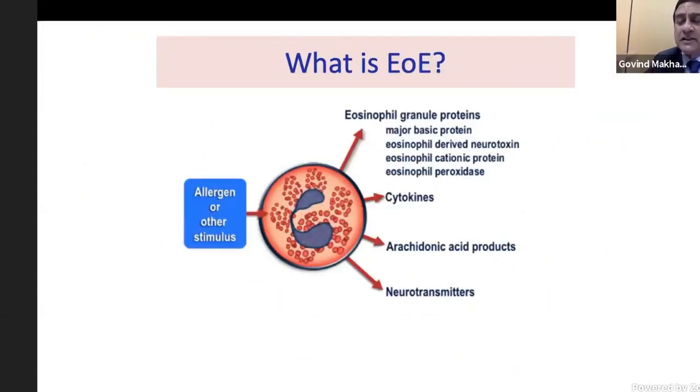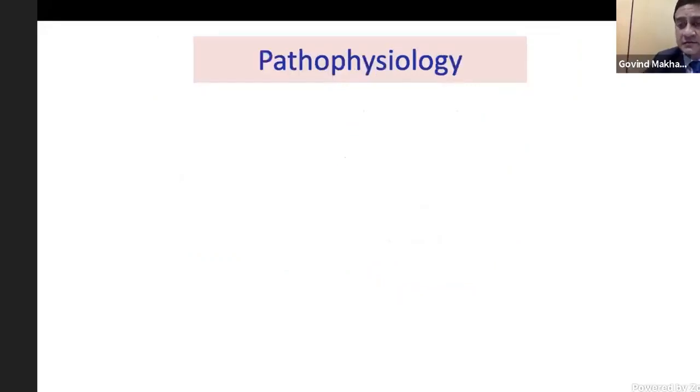So what are eosinophils? Normally eosinophils will infiltrate in response to some kind of antigenic or allergic stimuli. And we know eosinophil is a very important cell which has multiple functions, including that it secretes a lot of proteins, major being major basic protein, and multiple other proteins. It also activates a number of cytokines and also neurotransmitters. All of these ultimately, at the site of their infiltration, lead to destruction of that particular antigen, and as they do that, they also destroy the infiltrated tissue.